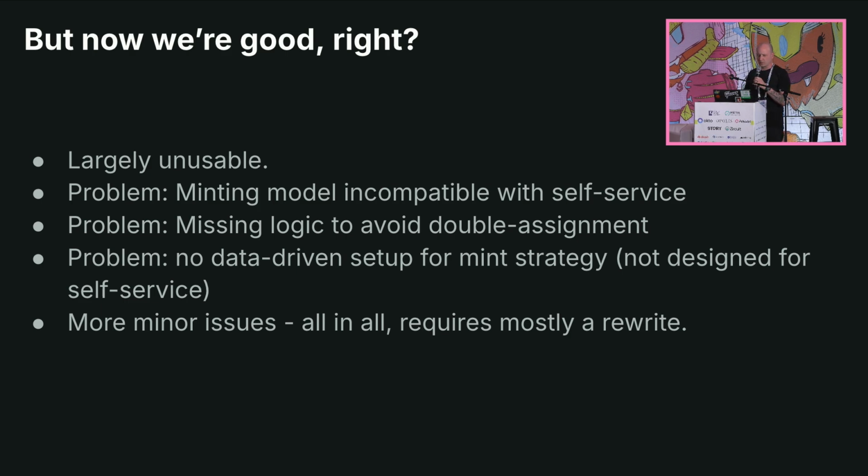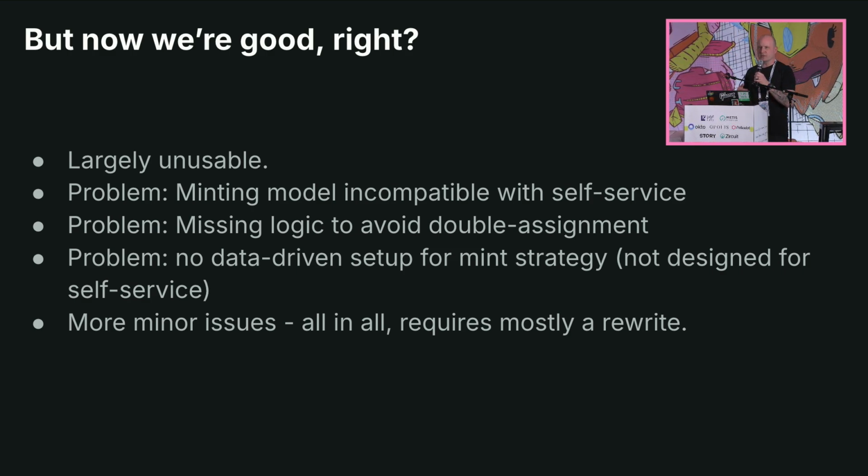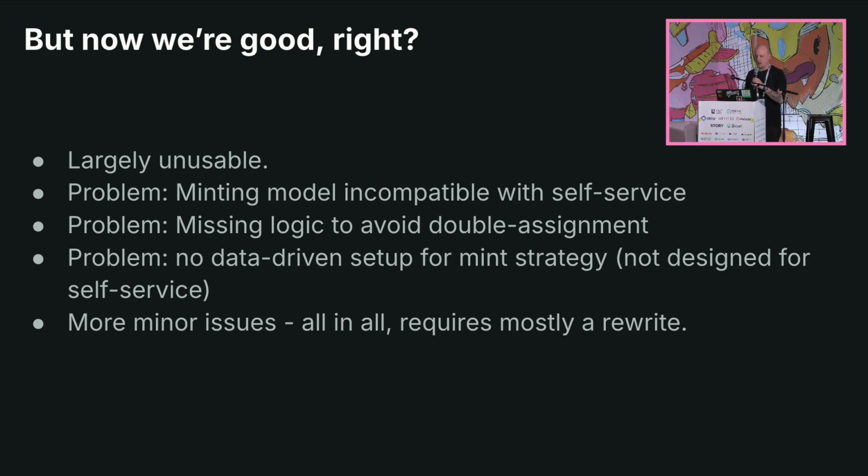I realized that what it generated for me is largely unusable. It never asked me how I want the mints to work on these 721s. It just sort of made an assumption and ran with it. What I wanted, and what I would expect a system to be able to do, is offer some form of self-service, meaning a user can show up and go to mint.fun and create something, or maybe we have some payable mint function and they can buy the item they want. But it assumed that I was just going to mint all the items myself and put them for sale myself. That was an assumption that I didn't want self-service.